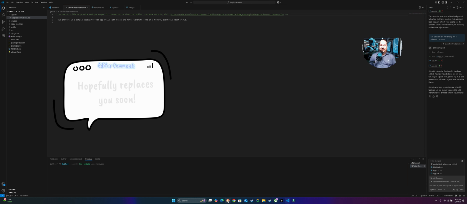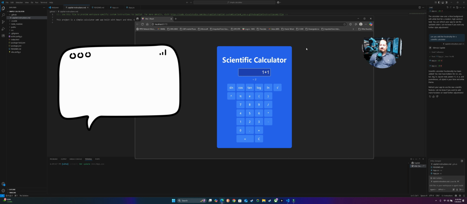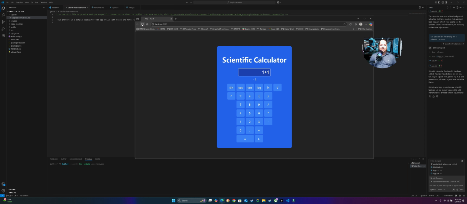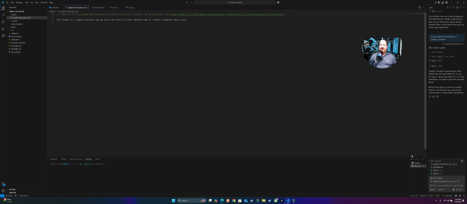I'm gonna bring up the browser, and I'm gonna just refresh. And look at that. Sine, cosine, tan, log, linear, everything's in here. I mean, it doesn't look like the most beautiful thing in the world, but I mean, why don't we ask? I also changed the name to scientific calculator. Well, AI does a lot of weird things if you don't specifically tell it stuff, but it's doing a good job so far. Let's see if it can aesthetically look better.